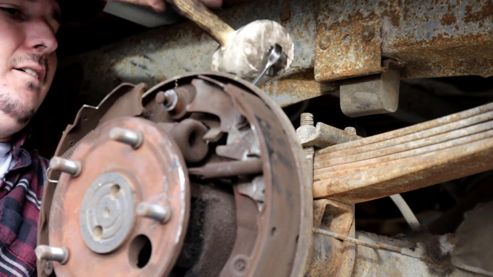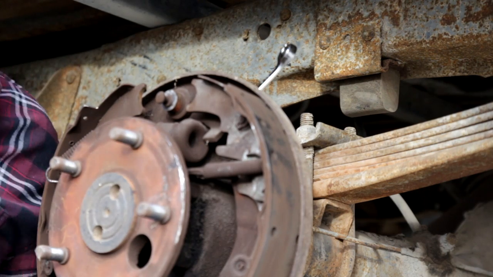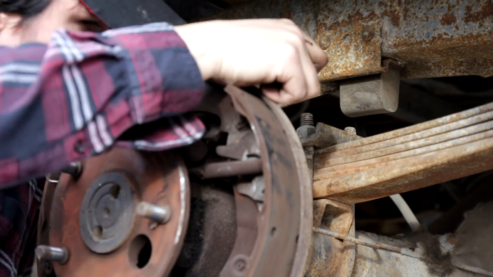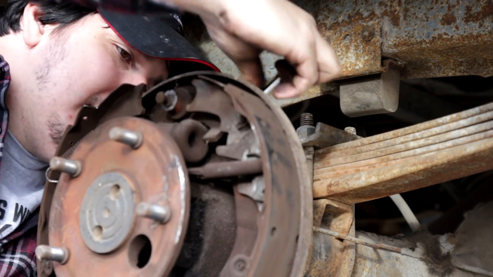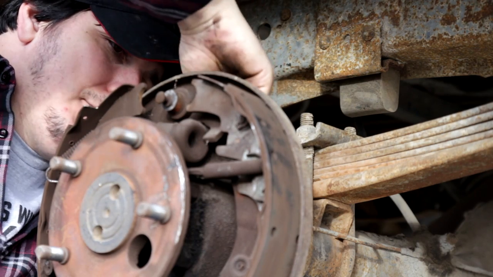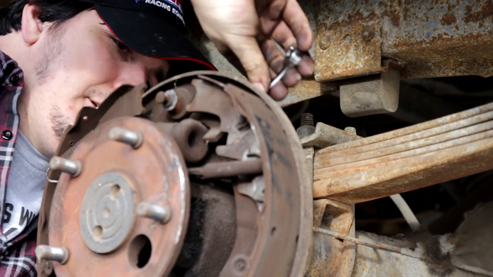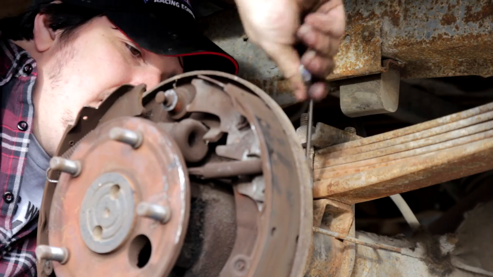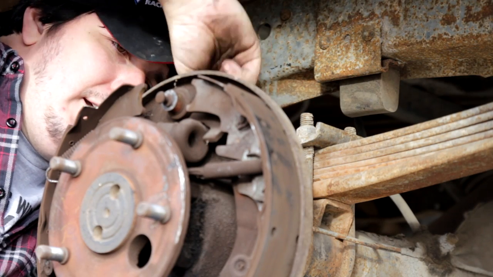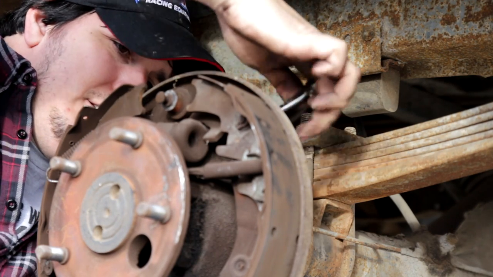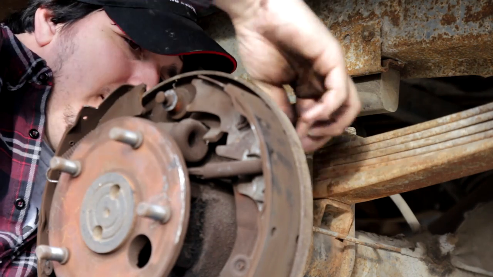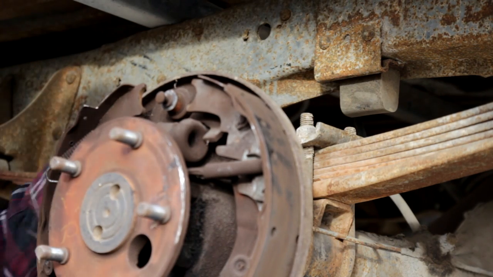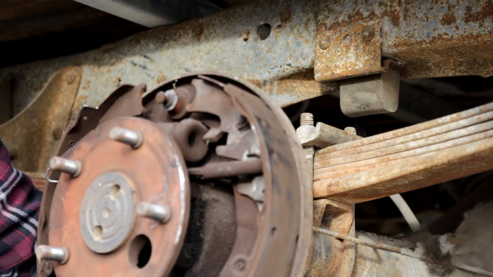Take a rubber mallet, and just kind of shock it free. We got lucky on this one. This one actually is spinning fine. It's not actually rusted. The fitting is not rusted to the actual line. And then you just want to break it free like that, so you get enough so you can turn it by hand.